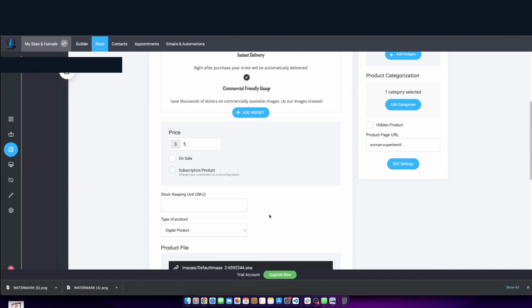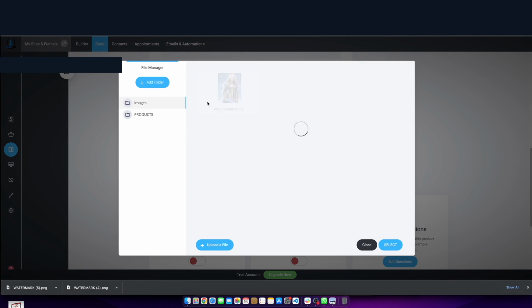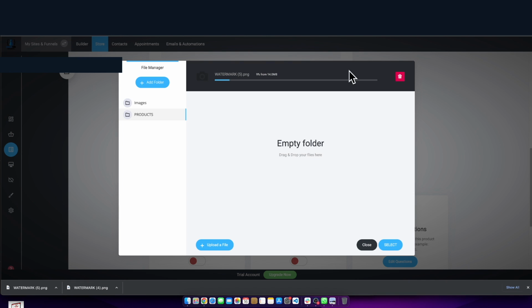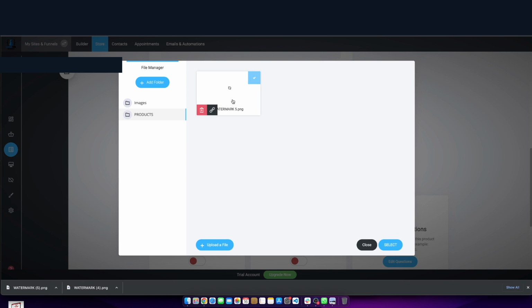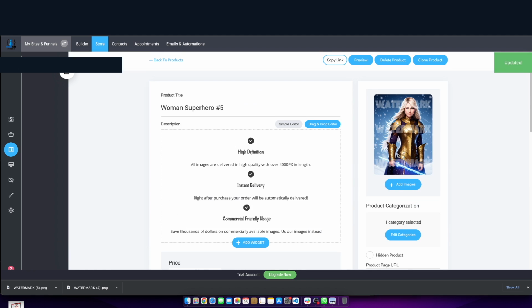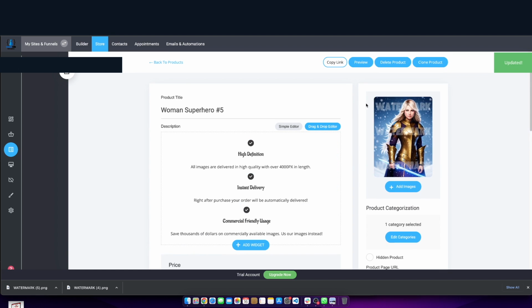But we have to make sure that when customers actually buy the product, they're getting what they paid for. So we'll go over here to products, and we'll just drag and drop the original image, which is going to be the one that people are going to be able to download. All right. And so once that saves, yep, we got it saved. And I'm going to hit select. And that's going to be the product file. And I'll hit save, just like that. And right now we have a fully built out website.